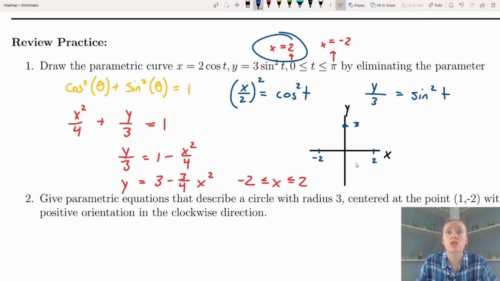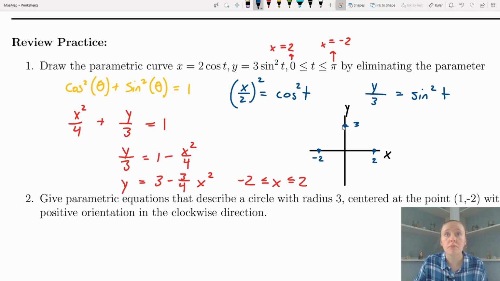But remember, again, I'm starting at those positive values, so the positive orientation or the direction of my parametric equation is starting towards those positives and going towards the negatives, which I'll draw arrows on my graph once I get it plotted. So plugging 2 in for x or plugging -2 in for x, because we're squaring that value, we're going to get the same exact number. -2 squared is 4 and 2 squared is 4. So when we have 3 minus 3 times 4 over 4, my 4's will cancel out, so that'll be 3 minus 3, which equals 0. So when I'm at -2 in the x or 2 in the x, I'm at 0.